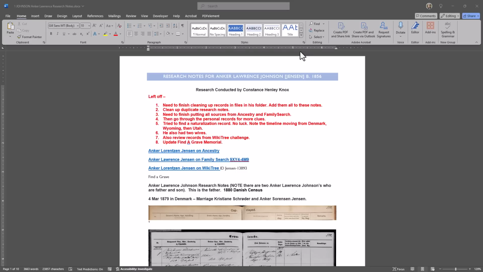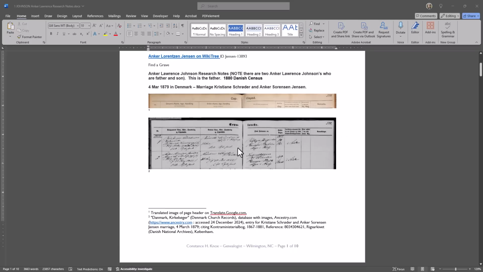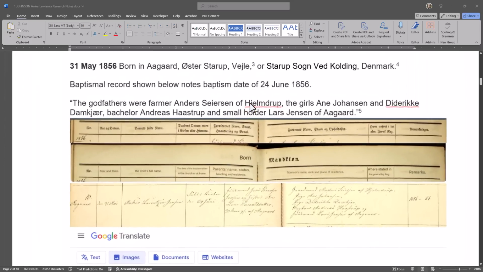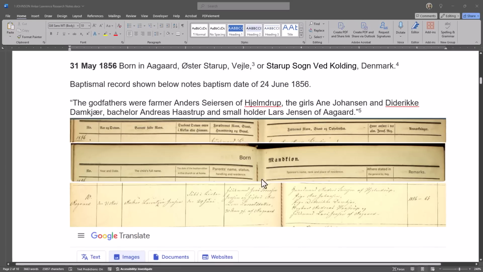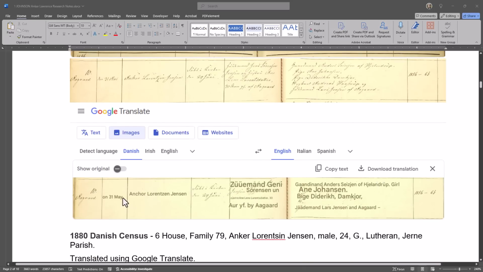So that's my action plan. I mean, you kind of got a sneak peek at how I've been doing some of this. I do like putting these into my research notes just because it is so much faster. I will put both the Danish version and the translated version next to each other, so it's very clear that, you know, the original and the translated version from Google Translate. I find it extremely helpful. I even included a screenshot showing where I'm getting some of this from and some of the translation.